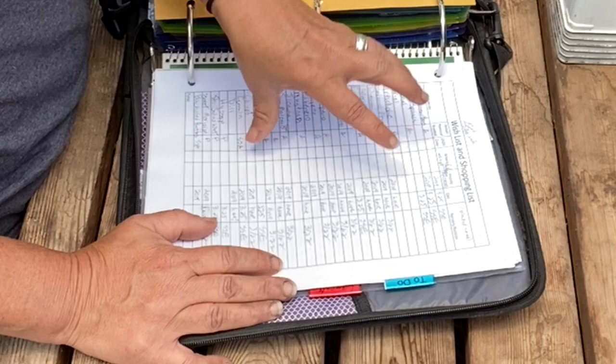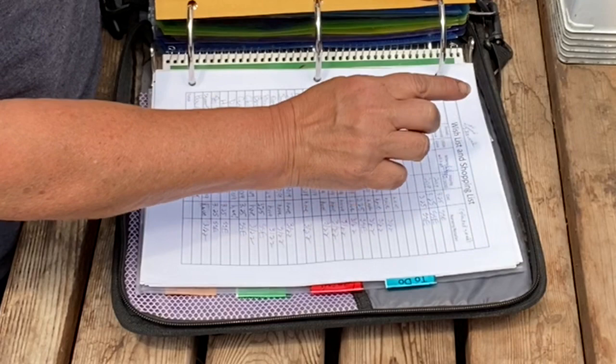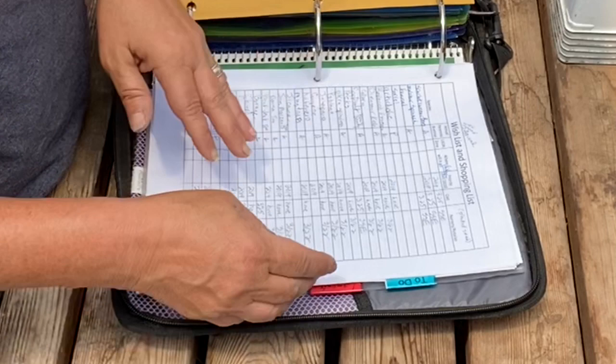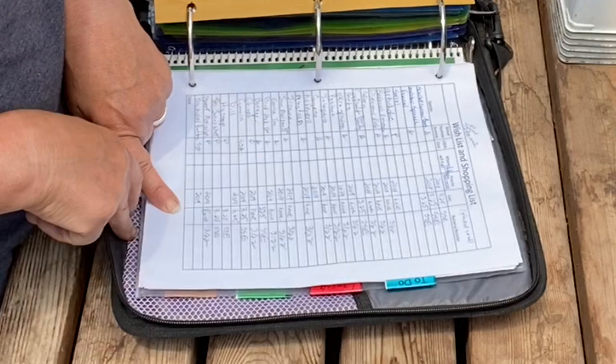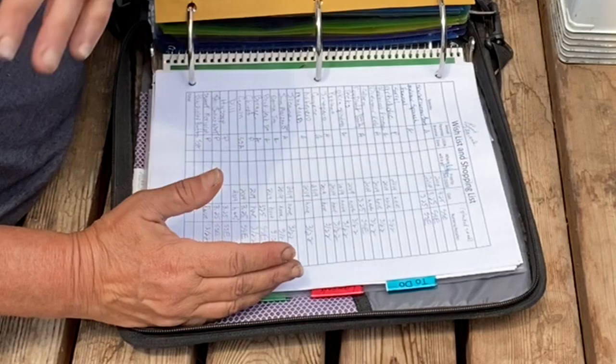On this wishlist I will prioritize: whether it's an annual, perennial, or biennial; the USDA zone it grows in; where will it go — do I have a place to put it; the priority by date, like spring 2019 or fall 2019, so you don't have to buy everything at once; the cost — I do this in Excel, you can use any spreadsheet software and do an auto sum to calculate the total; and then the nursery, whoever the seller is, because seeds vary very much depending on who you buy them from.